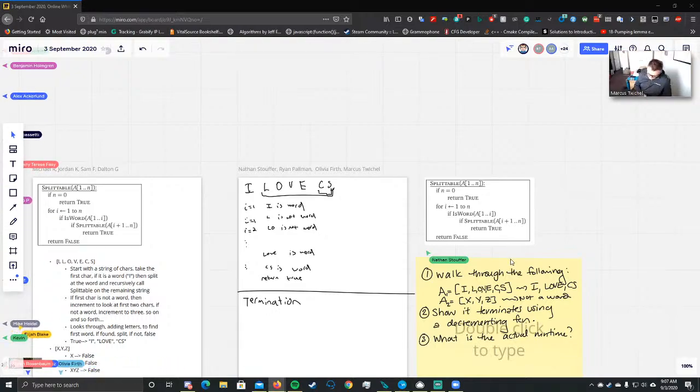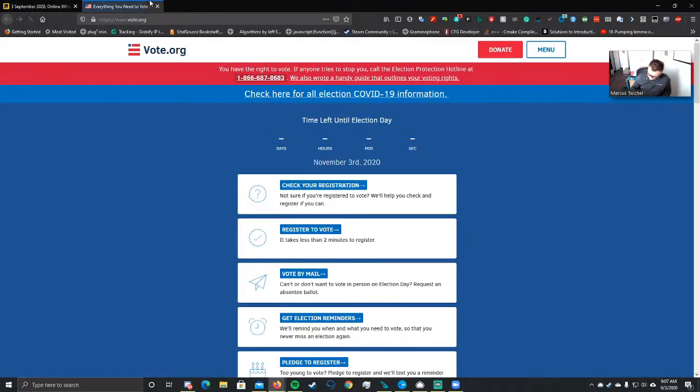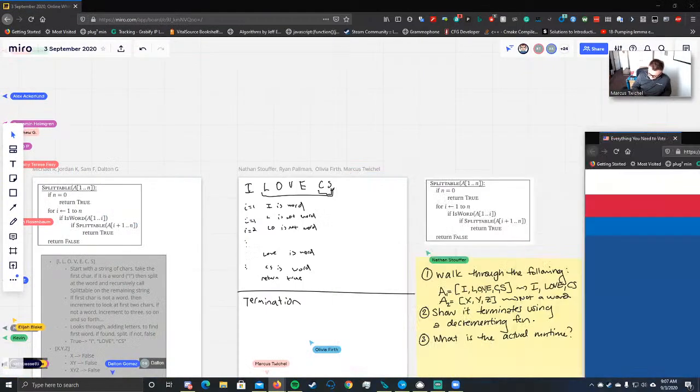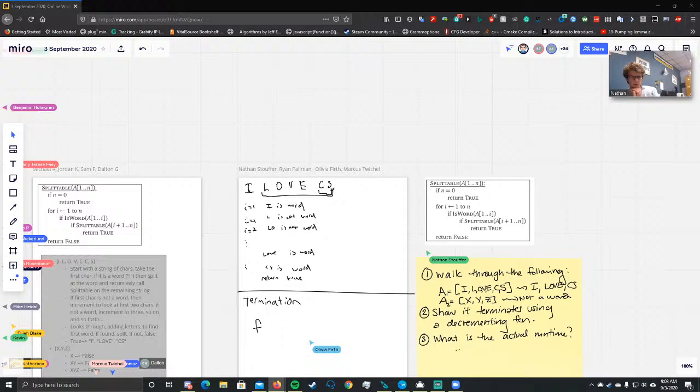So should we start with that F is mapping? I mean, really, is it F of n is equal to n? Well, it takes in an array, right? That would be the input. Yeah.